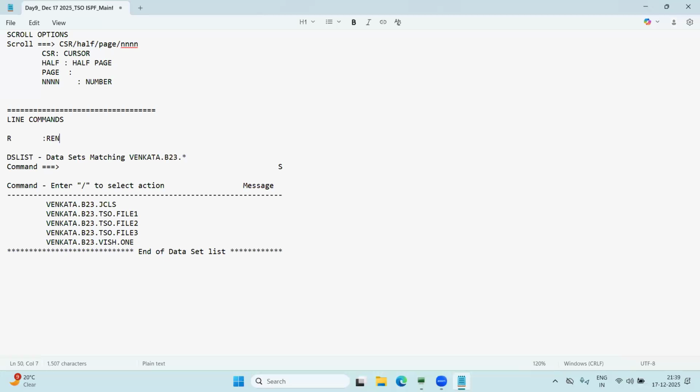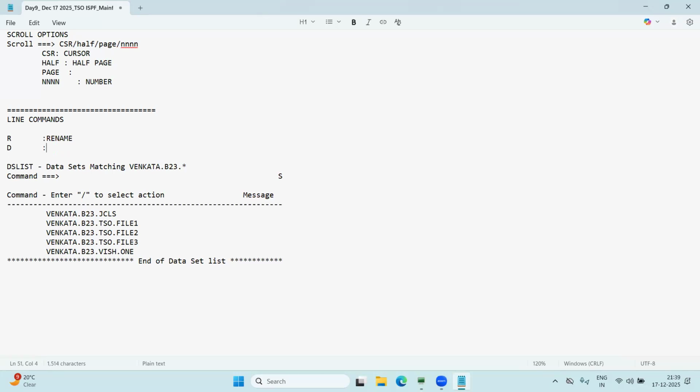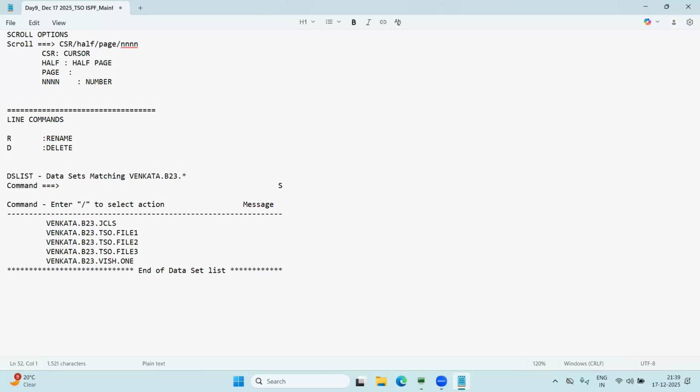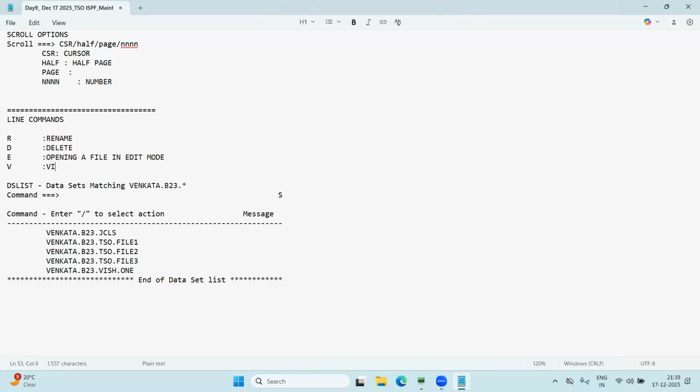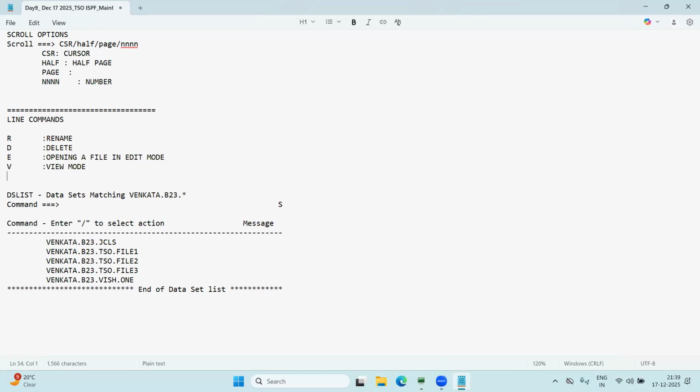R, rename, D, delete, E, opening a file in edit mode, V, view mode, B, browse mode, it is read only.